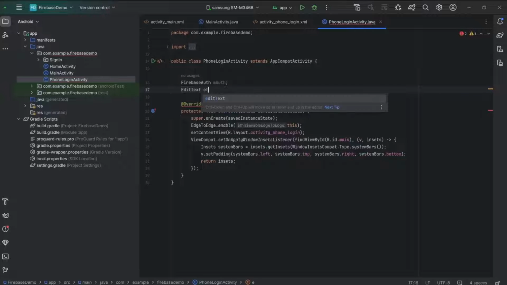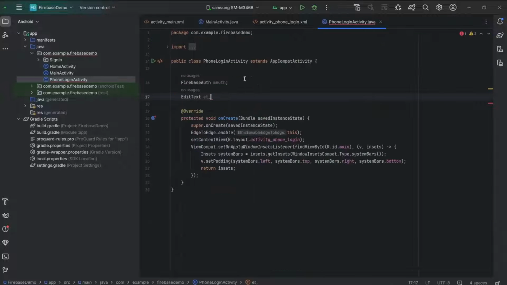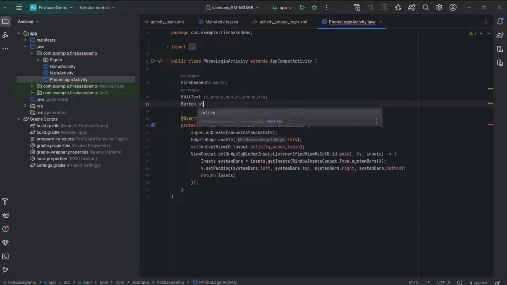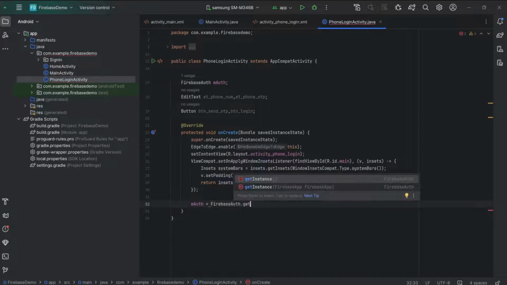Edit text ET_phone_num, ET_phone_OTP. Button btn_send_OTP, btn_login.